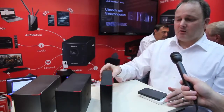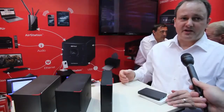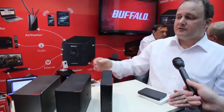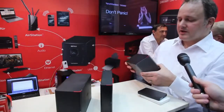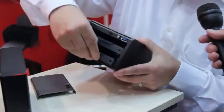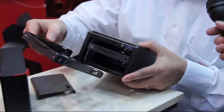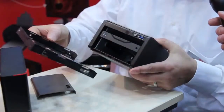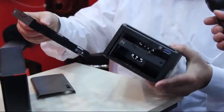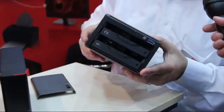We have different models. Of course our classic version is populated with hard drives, which is the LS420 and the 421. We also have a new version with a chassis with USB 3 on the front, where you can very simply mount hard drives. We include all the necessary accessories like screws, and all you need to do is mount them correctly to the frame, then put the frame back in. Just push it and it is done.